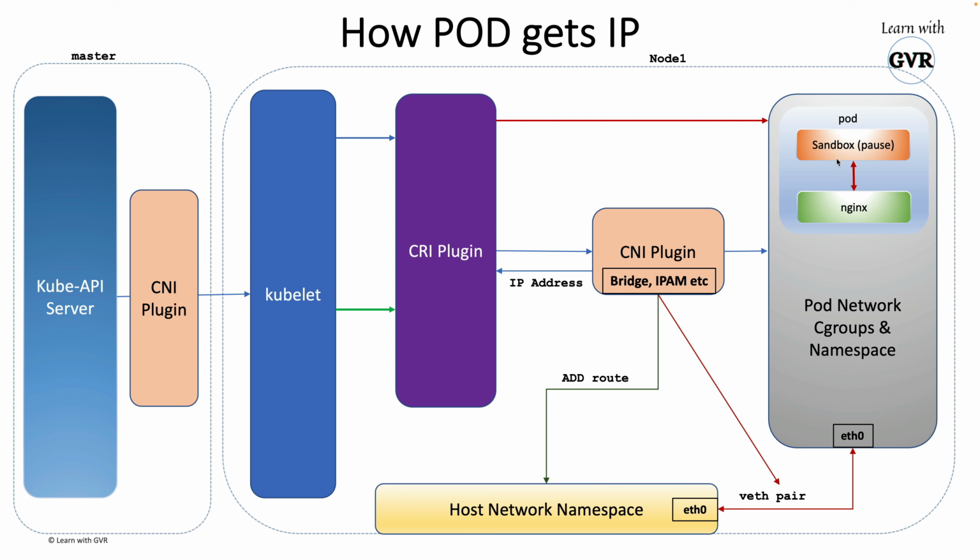This sandbox container will be created by the CRI. The CNI's job is to take care of the network routes, etc. If you remove the pod, obviously the same thing will happen: the CNI plugin will issue the delete route. Different routes will be added, so we need not dig much. So that's how it works at a very high level. If anybody is a networking expert, please feel free to add more information here.